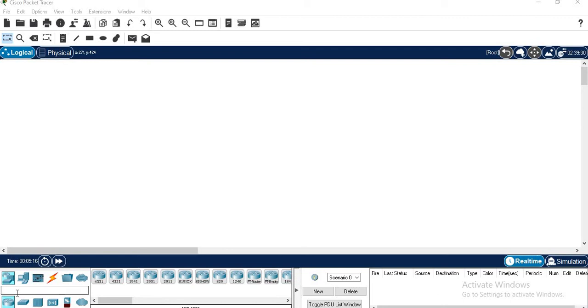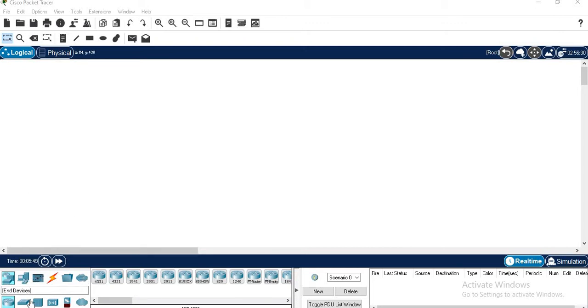All right, so I'm just going to demonstrate how to use the Cisco Packet Tracer, and then also how to navigate between the various Cisco IOS modes. By IOS, I'm talking of the Internetwork Operating System, which is the operating system which runs on various network devices like routers and switches. It's similar to an operating system which runs on a desktop computer, except that it comes with network capabilities within it. So if you look at your Packet Tracer, this is the interface of your Cisco Packet Tracer.